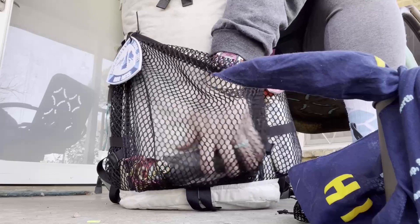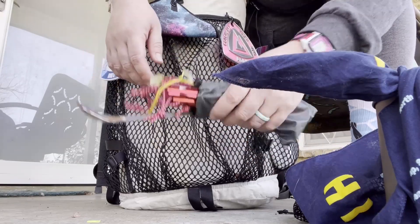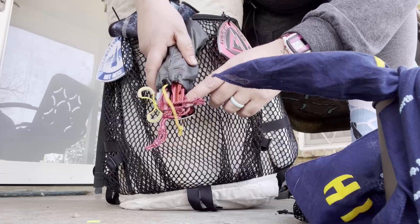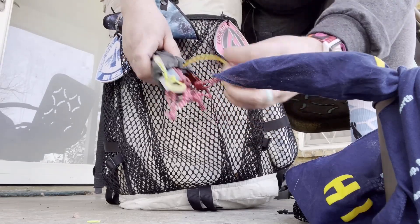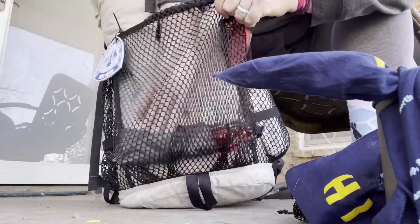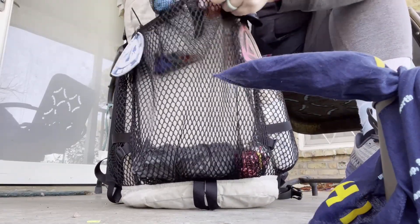Then at the very bottom, a little stake sack. I actually put my spoon in here because I packed the whole thing wanting to show you guys, and then realized — oh, my spoon. I might as well put it with my stakes. I'm taking the MSR Groundhog stakes. They're great. I like to put them down here after I put everything in my pack. Usually if I don't have a pot, I'll put my water bag in here.